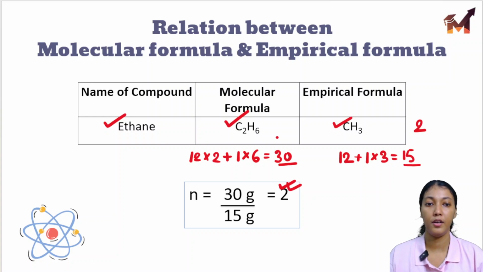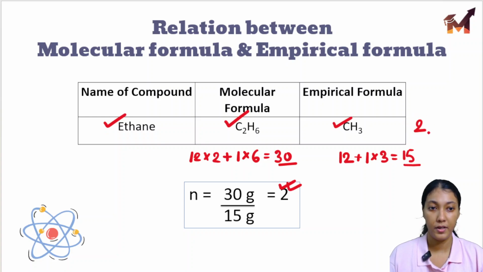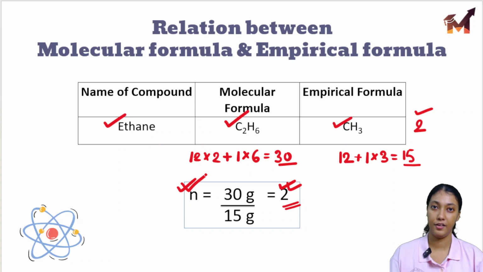By just seeing the molecular formula and empirical formula also, we understood that हमारा जो common ratio है वो 2 ही आएगा. But if you want to solve it like this using the molecular formula mass and empirical formula mass, you can solve it and it will give you the same answer of 2. So this is the formula for the relation between a molecular formula and an empirical formula. ये relation सारे compounds के लिए applicable है. So this is the final relation.